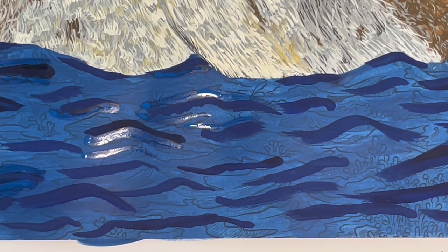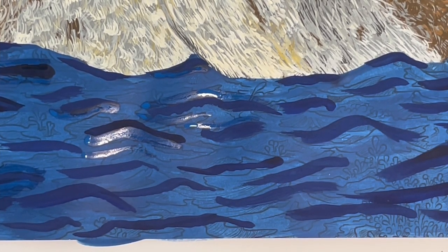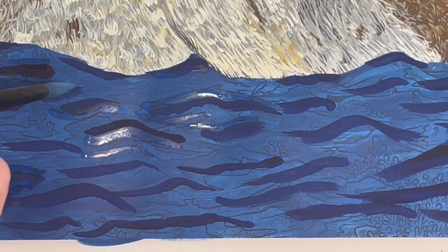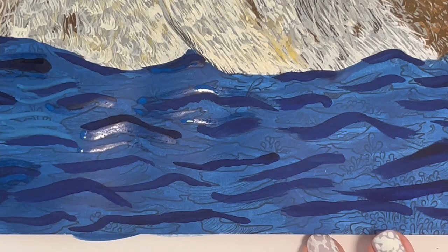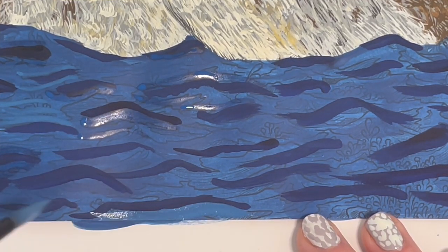I'm going to deepen it up a little bit, I think, or brighten it up a little bit. Let's see what this is like. That might be a bit better. So remember, we're still doing bigger lines at the bottom.